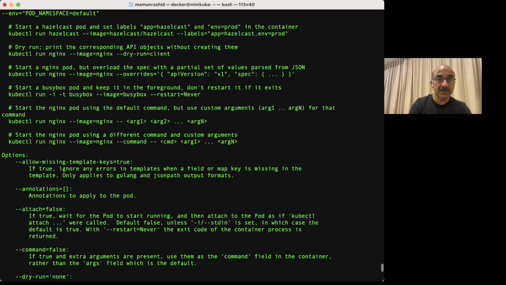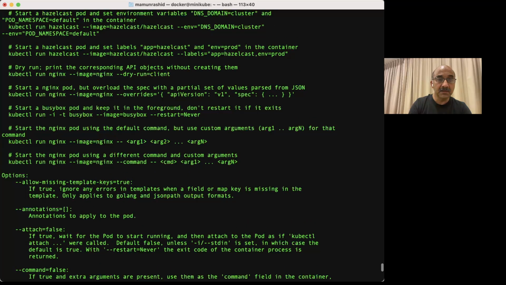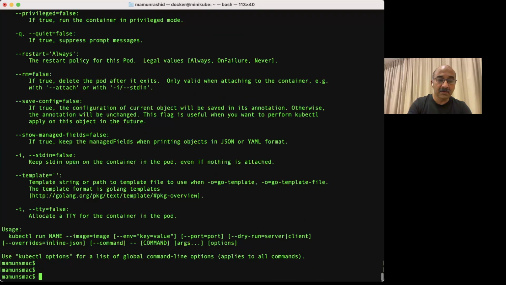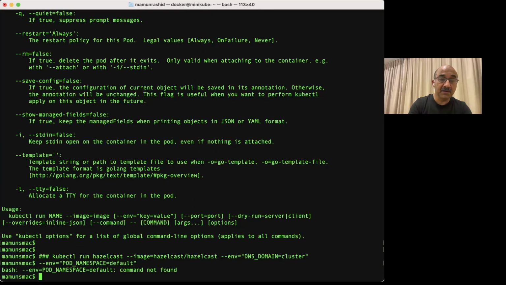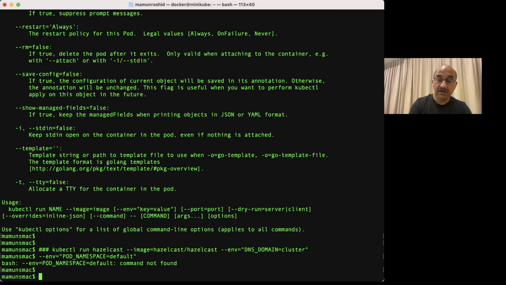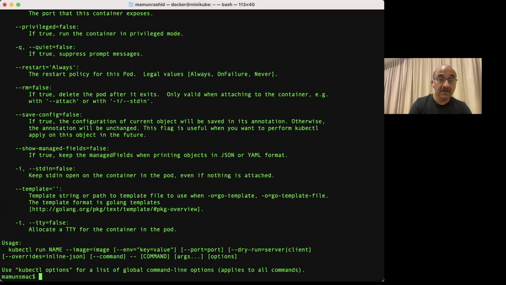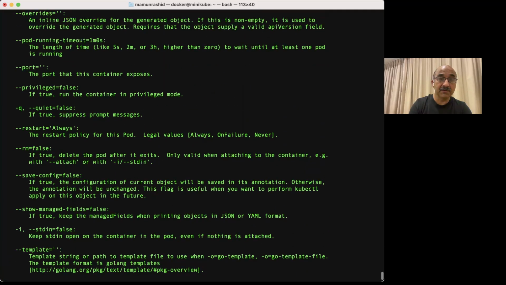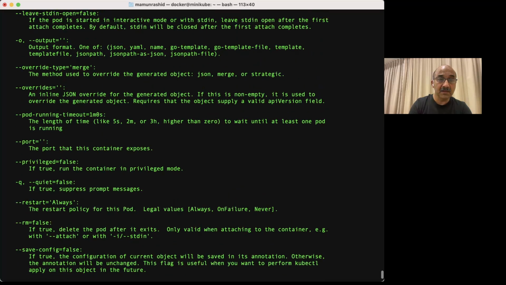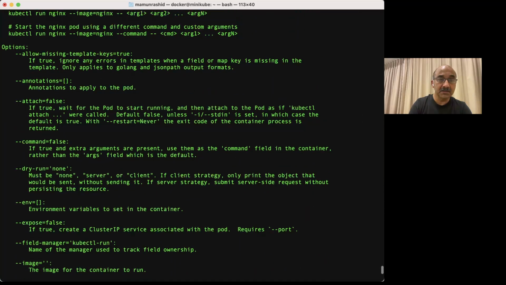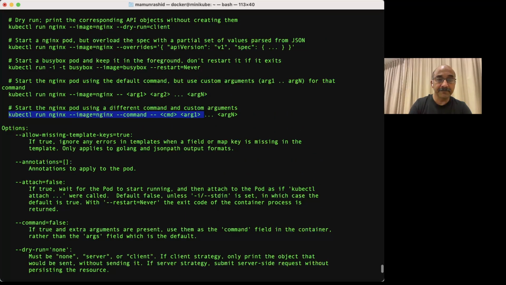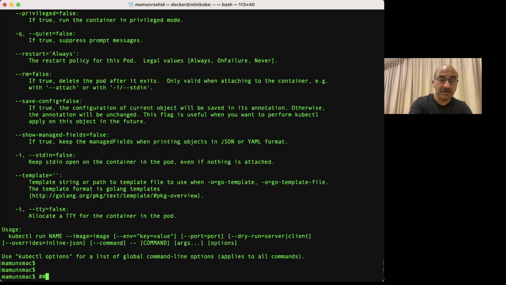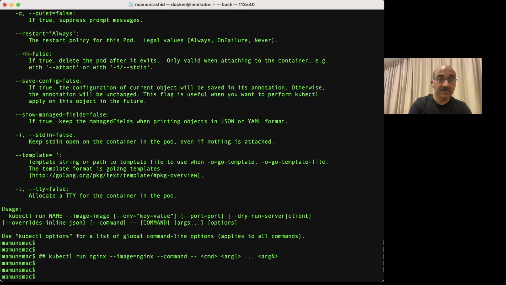All right, labels. So this is the example that has environment, not environment variables added to it. And then I also need an example that runs the command. Command is over here. All right, so let's put those two together.